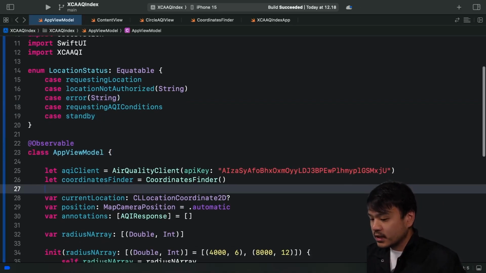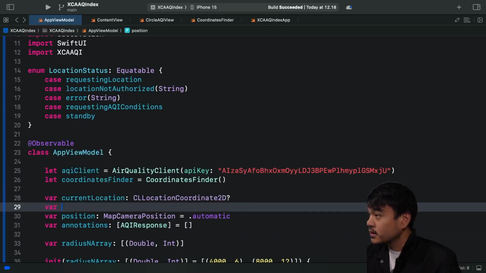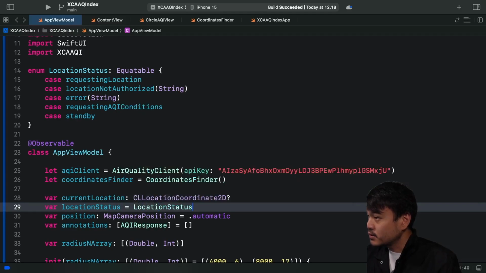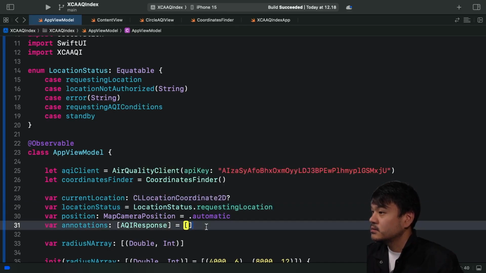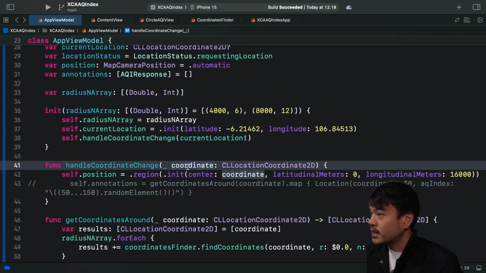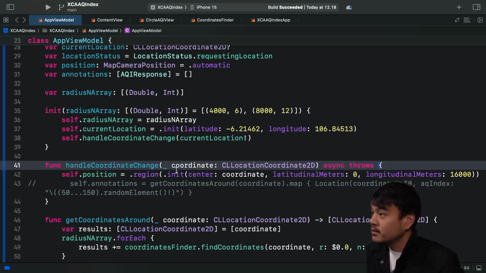And now let's declare this location status here inside the view model. The initial location status will be requesting location. Okay, the next thing that we need to do is to update this handle coordinate change to an async throwing function.